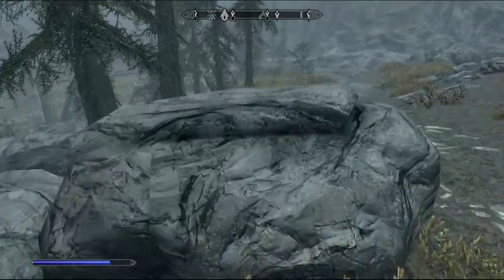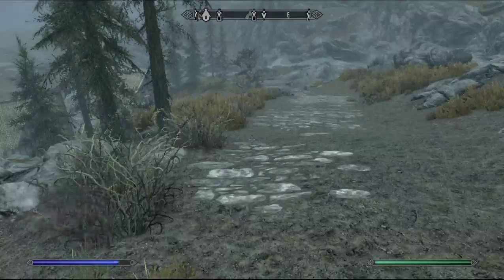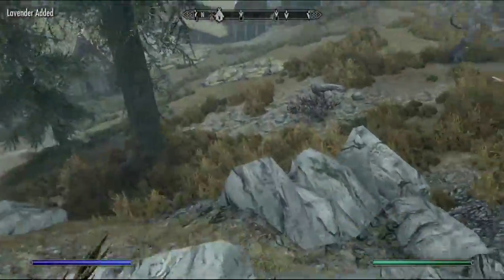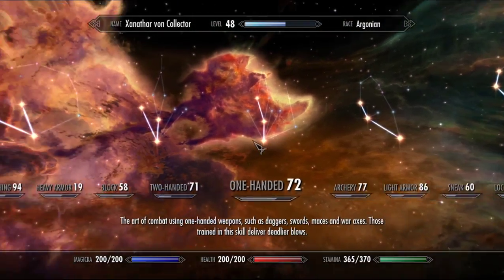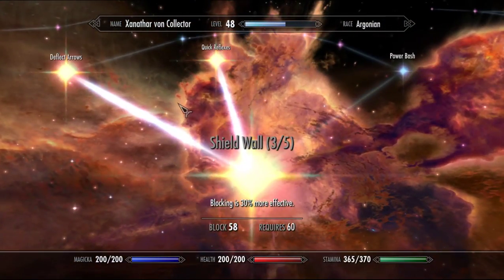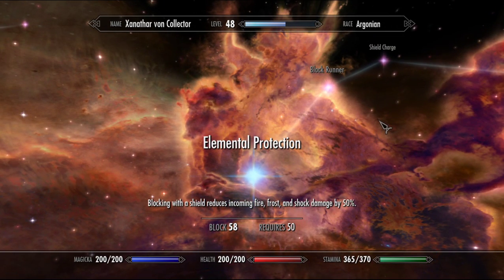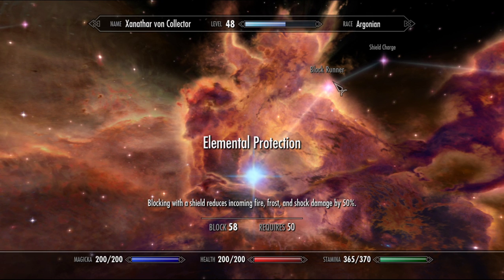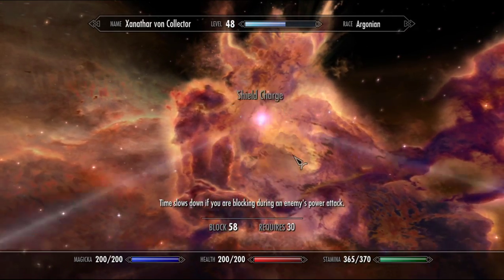Yeah, if you're fighting mages, your shield's only really useful for shield bashing them to interrupt a spell. Otherwise, it's not super useful. Although I think there is a perk that your shield absorbs damage. Well, if only there were some way for me to check what the actual block perks are. Yes, blocking with the shield reduces. Oh, man. That is really good, 50%, but you have to be blocking. So, I mean, that's pretty good.